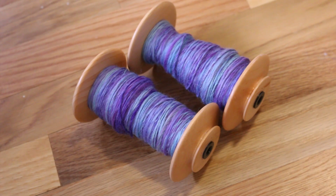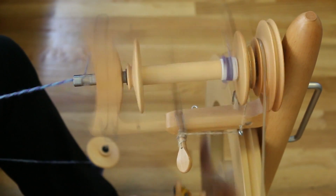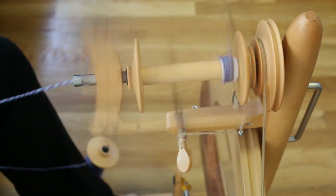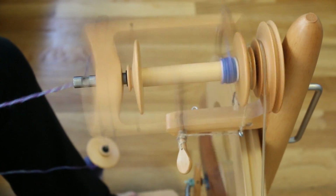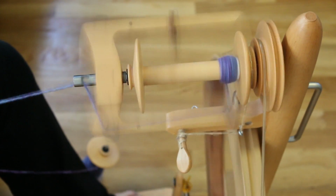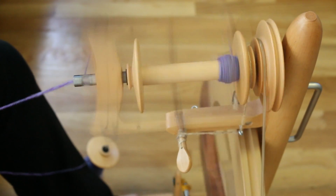This afternoon, I successfully spun both halves of the yarn. Yes, thank you, Rowdy, I did it. And after bedtime, hopefully I will be able to ply them together. Plying always goes way faster than the spinning. And I'm excited already with the way that these colors are mixing, the blue and the purple. I think that this is going to be a really fun yarn.